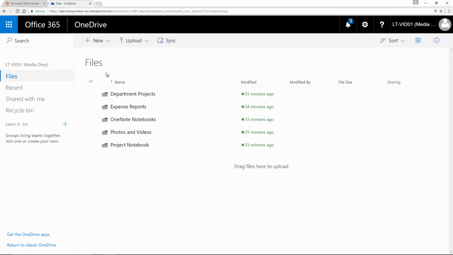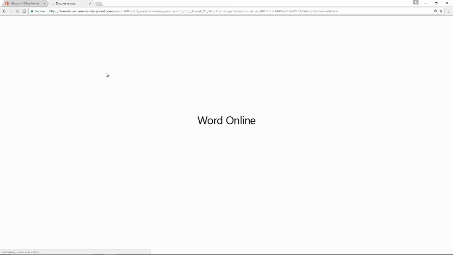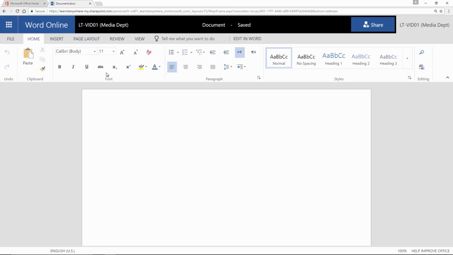I'm going to go ahead and select that option, and you'll notice that rather than launching Microsoft Word on my local machine, I'm still working within the web browser. This here is Word Online, or the Word web app, the thin client that we access through the browser. The benefit of this tool is that if I don't have Office on my local computer, or if I have an older version that's outdated, I can use this online version from any machine.